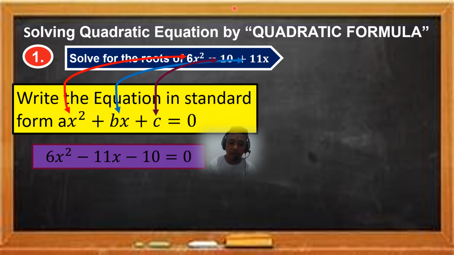So, yung ating 11, nandun siya sa kabilang side ng equation. Nandito siya kanina. Kaya naging negative na siya. Ganon din yung 10, nandito siya kanina. Pumunta siya roon, nag-change ng sign. So, 6x squared minus 11x minus 10. Pansinin niyo, if yung gagamitin mo completing the square, medyo mahirap 'to kasi malalaking number.